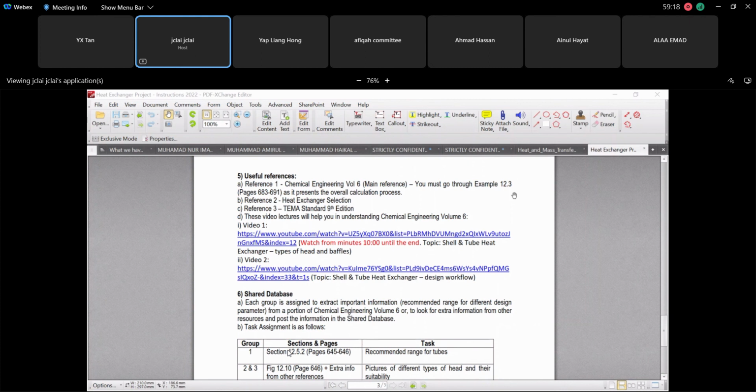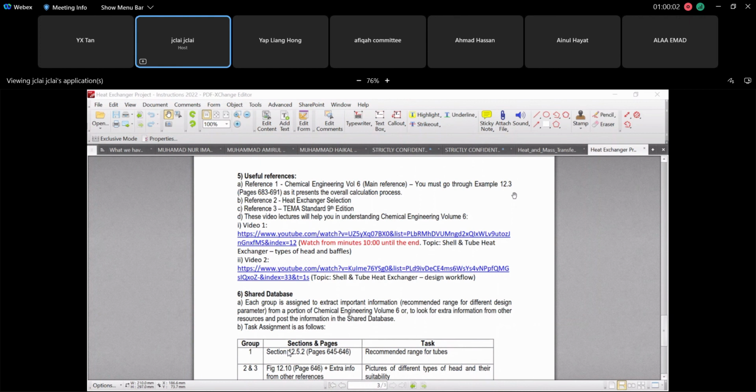Actually, this is called reading skill. Reading skill is a very important skill for future engineers because there is so much information available outside. If you have good reading skill, then you know how to extract useful information from the many sources available. So through this project, we want to cultivate lifelong learning. We also want to train you in terms of reading skill.